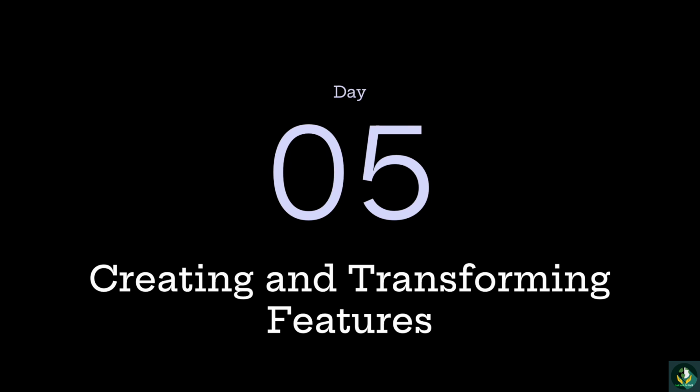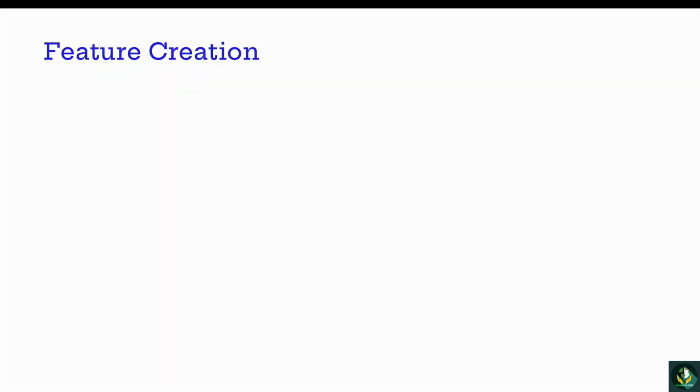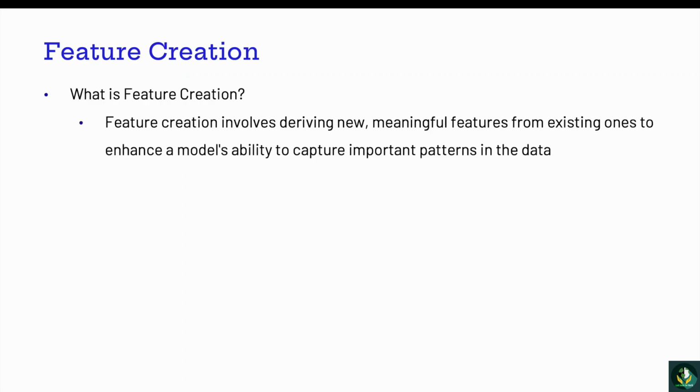Day 5, creating and transforming features. Let's dive into feature creation first. Now, what is feature creation? Feature creation involves deriving new, meaningful features from existing ones to enhance a model's ability to capture important patterns in the data. These features are designed to provide additional information to improve the predictive power of the model.